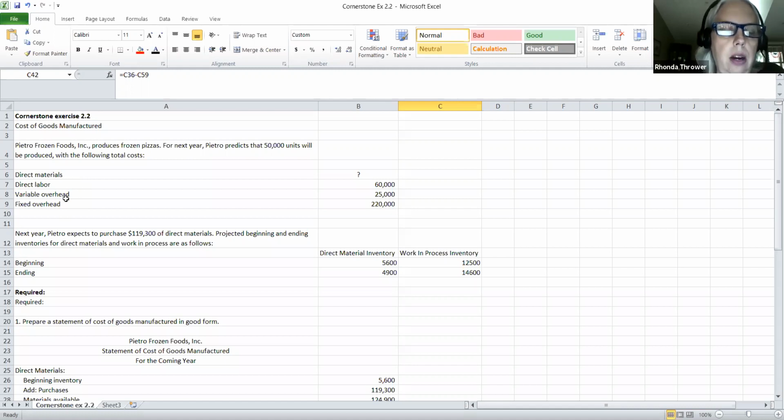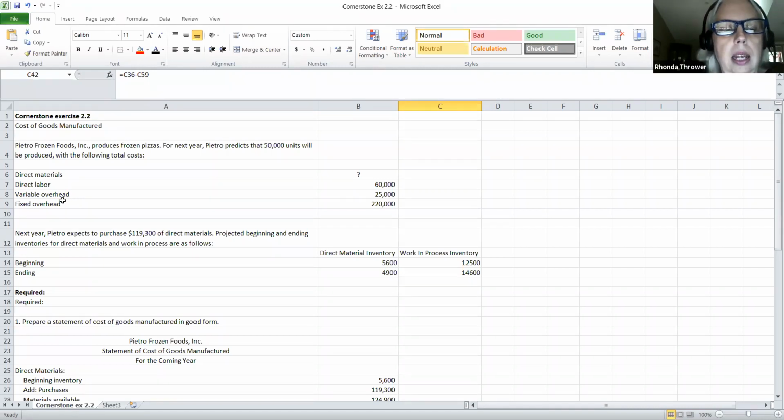You'll remember that the total amount of the factory overhead, if it's variable, will either increase or decrease depending on the number of units that you produce. It varies. That's why they call it variable factory overhead. Some examples of factory overhead costs that are variable would be your factory supplies. The more products that you produce, the more your factory supplies would cost you. And so therefore it will be variable because it will vary with the number of units produced.